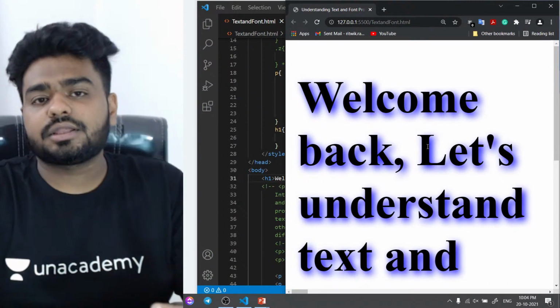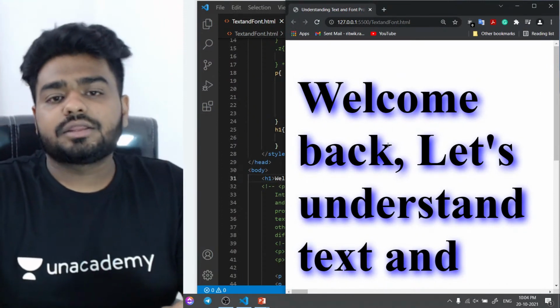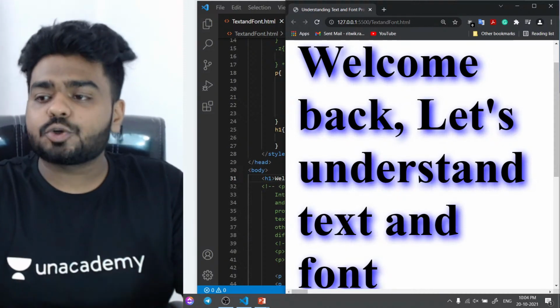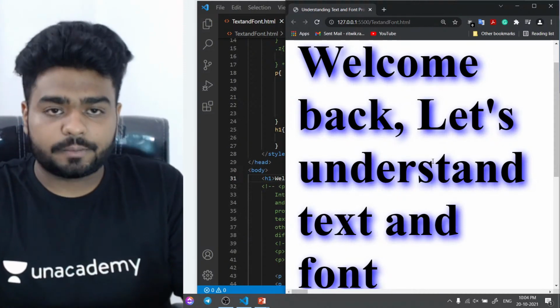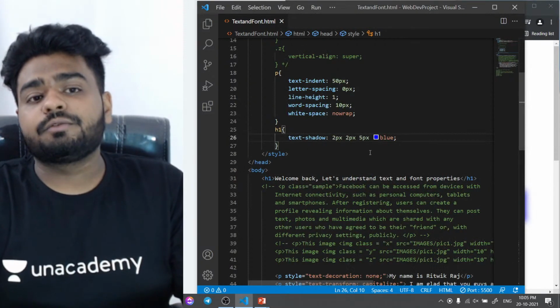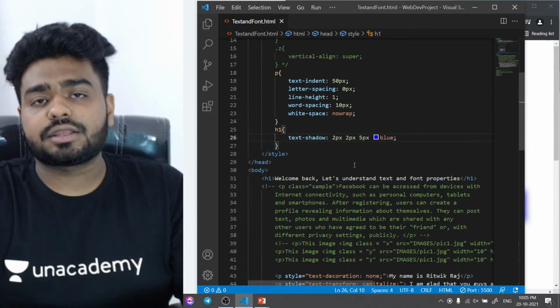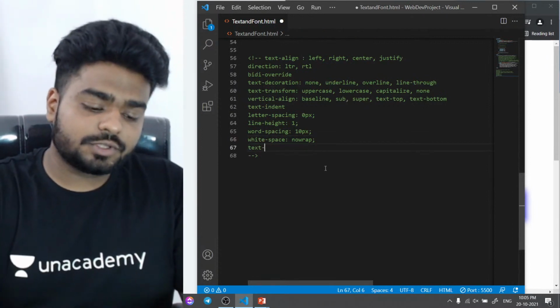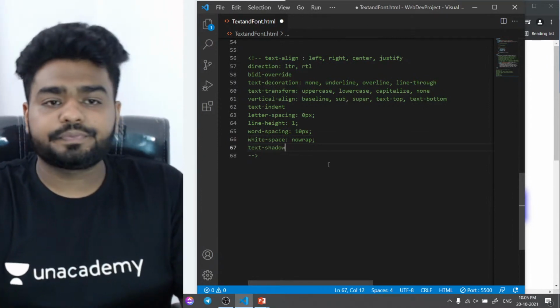This is how it looks, right? So it's a blur effect which we are giving. Like this, there are so many other examples which you can do, but right now let's understand only this much. When we create some projects, then we'll understand some more things about text shadow. So one more in the list which we have understood, which is text shadow.